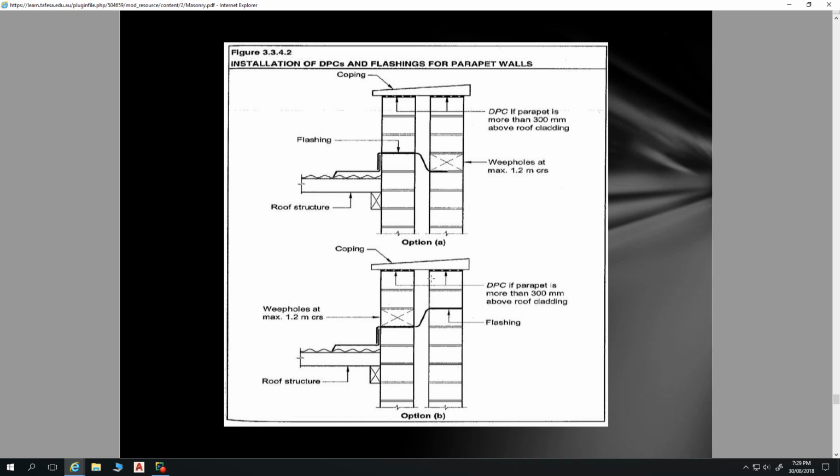So with option A, when this gets breached, if you've got weep holes on the street front of your parapet wall, you get these little black marks where moisture has come out of the weep holes. It can look ugly if it gets breached. So you want to have a flashing detail like that with a cavity masonry wall if you're doing a parapet wall. Do both of you know what a parapet wall is? Have you seen parapet walls used previously, and what you use a parapet wall for?